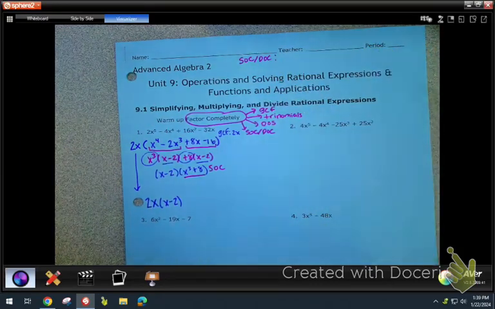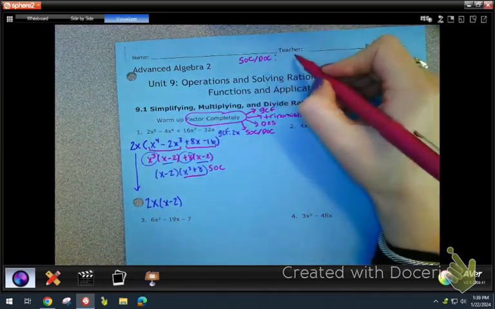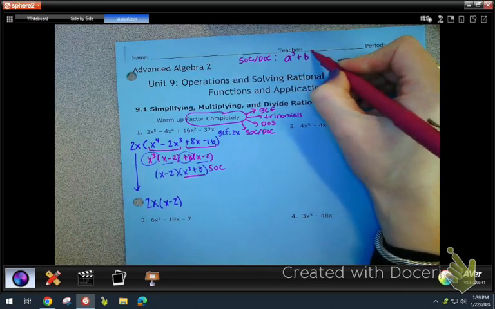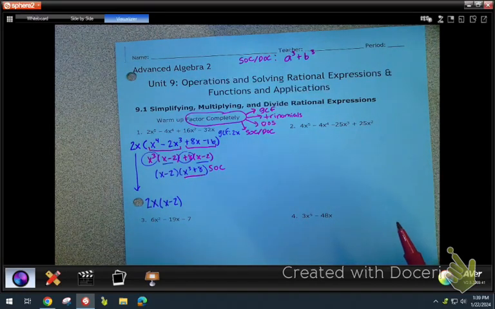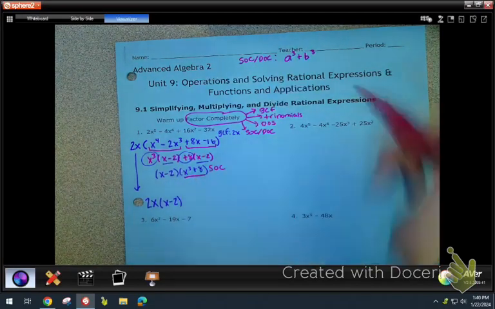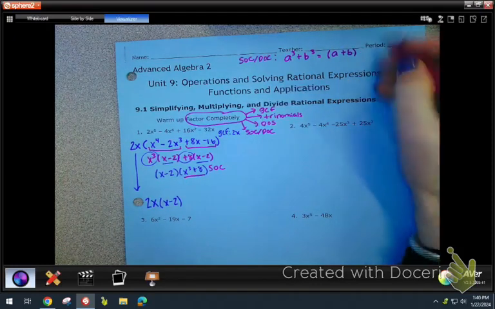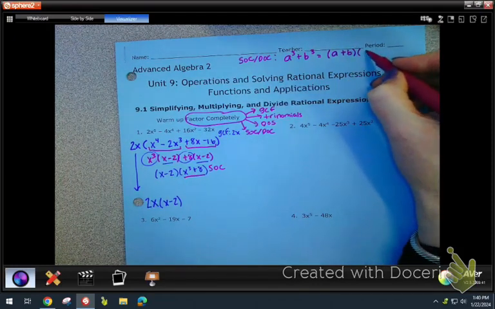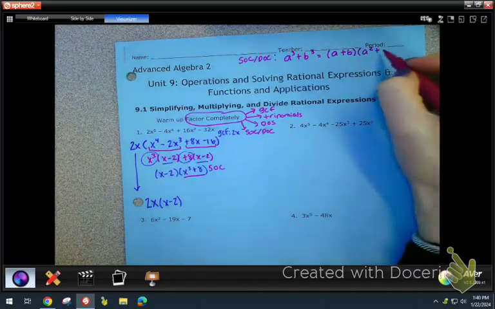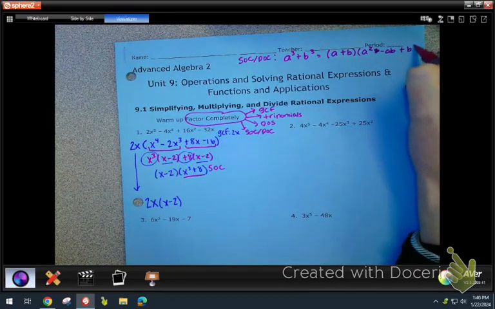What's nice about this pattern is it works with subtraction and addition. If you have two perfect cubes being added, that's what you're trying to factor. I feel like people were a little bit confused. So this is that step right here. It's going to factor into, the pattern goes A plus B is your first factor. And then the next one is A squared, plus, oh no, not plus, sorry, it's minus. Minus AB plus B squared, okay?